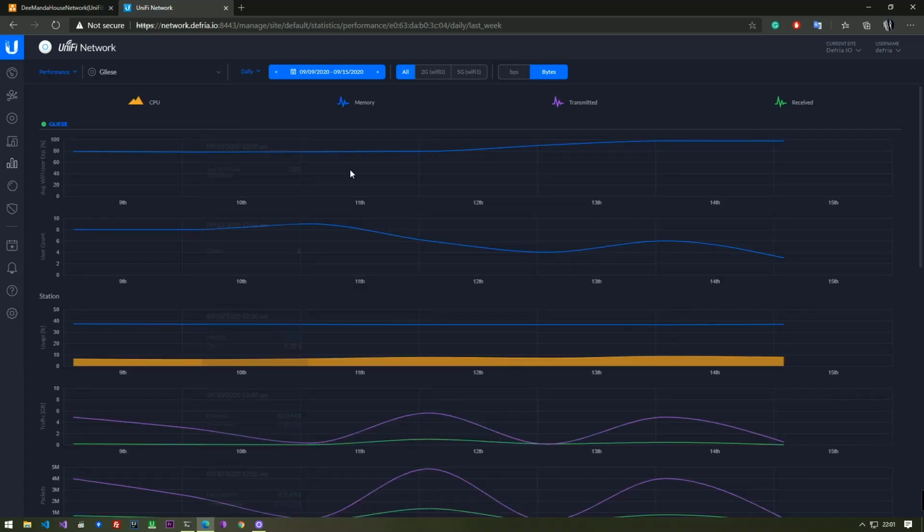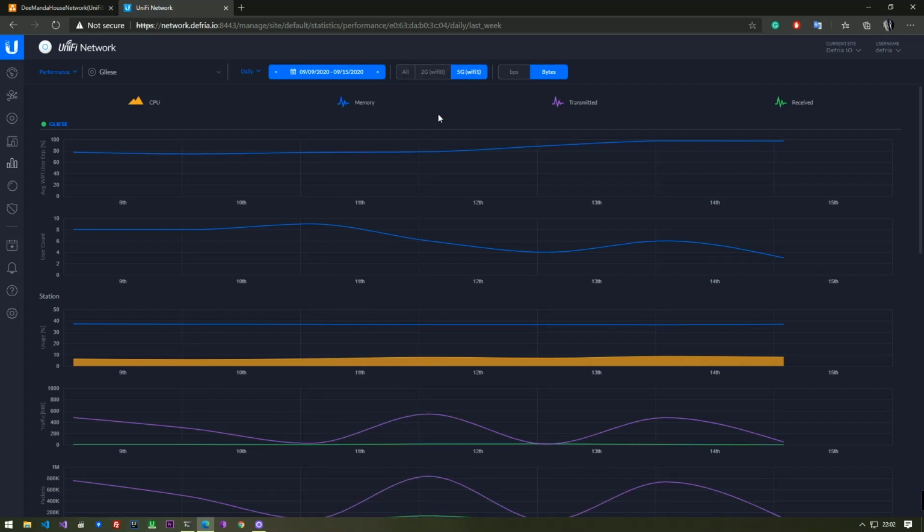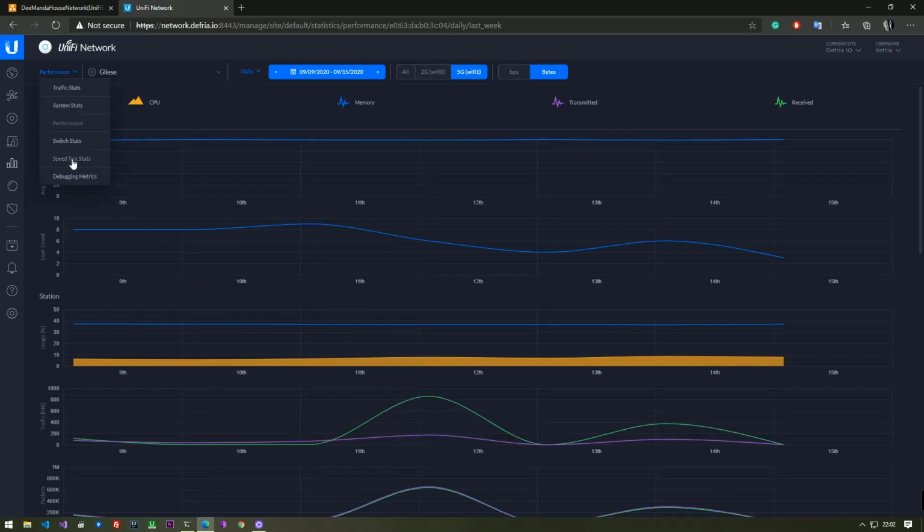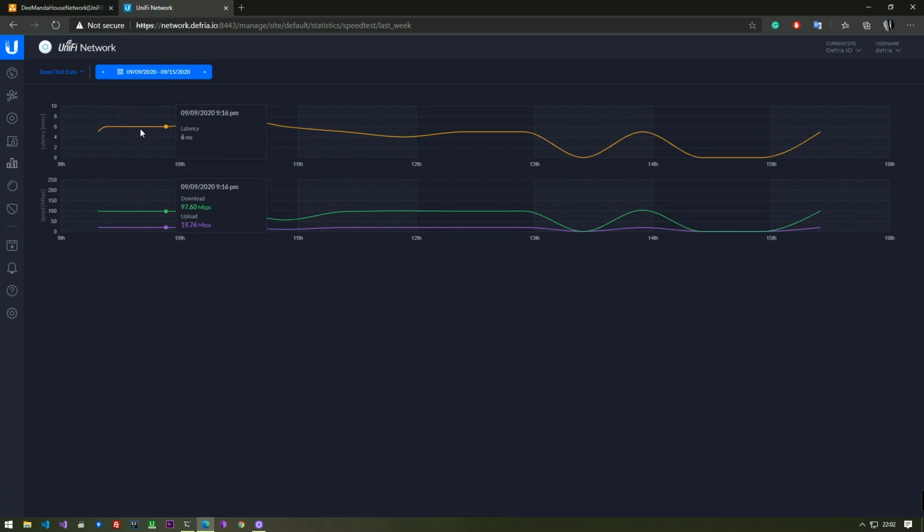So this is quite neat, just more freaking stats. It's just insane. Overkill for a home setup? Yeah, I think so. But that's what geeks do. And this thing does a speed test automatically. I think every 12 hours, I've set it up to test every 12 hours. Then it shows you what's going on. So you can see here, I've got a 100 meg down and 20 up. That's quite cool and I've been happy with that.